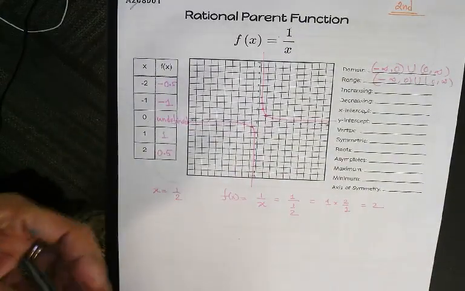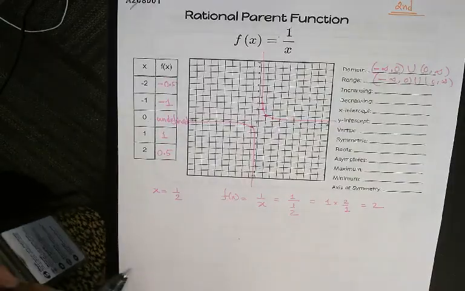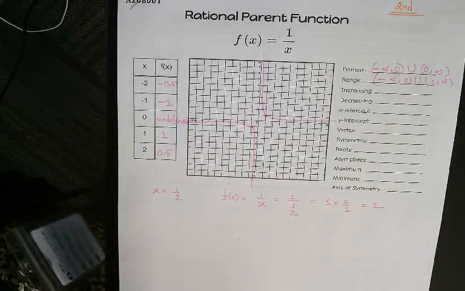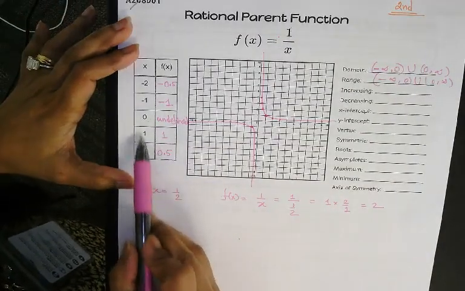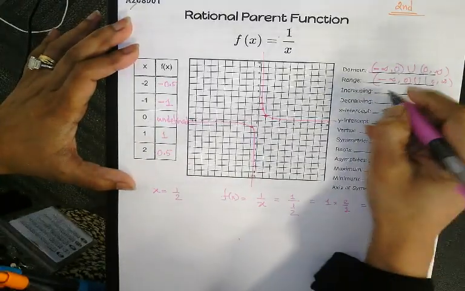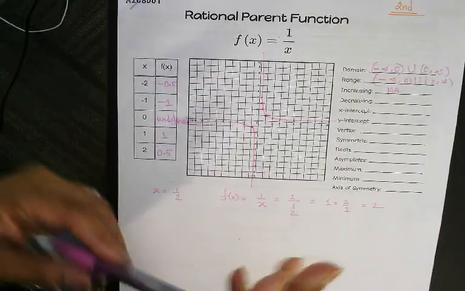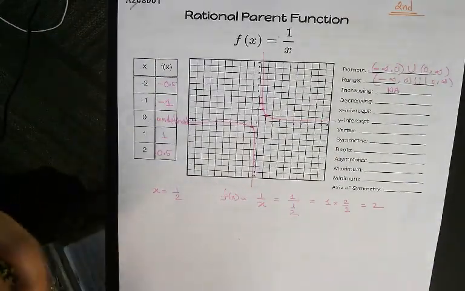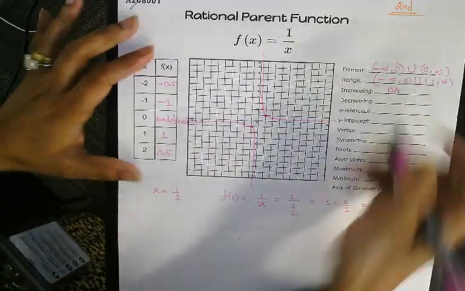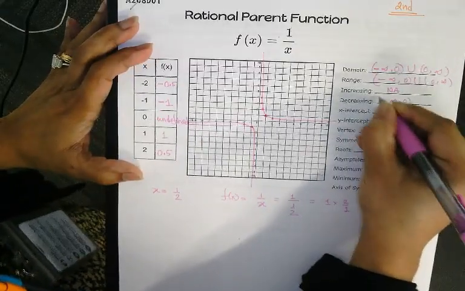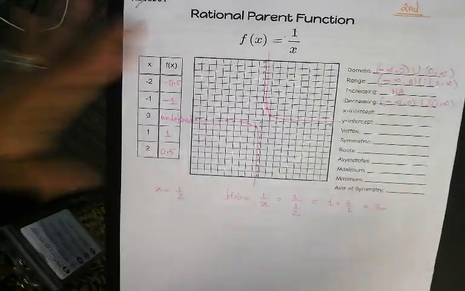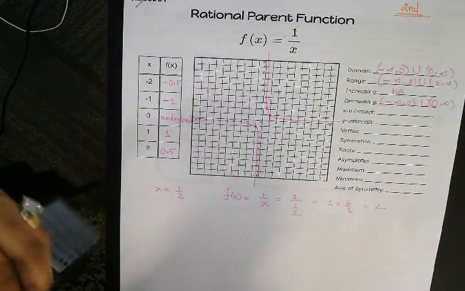Is the graph increasing? You are giving a bigger X value and you are getting a bigger Y value? No. Every time the X value is getting bigger, you are getting smaller Y values, not the bigger ones. So, it's never increasing. Decreasing, is it decreasing anywhere? It's always decreasing. For any X values, it's decreasing. So, starting from negative infinity up to 0, also from 0 to infinity, it's always decreasing. The bigger X value you plug in, the smaller Y value you get.